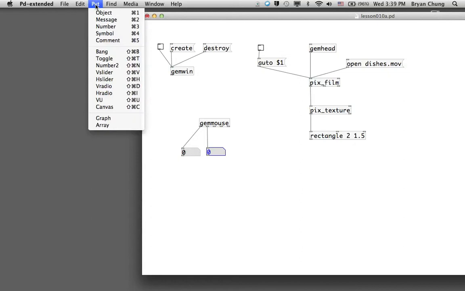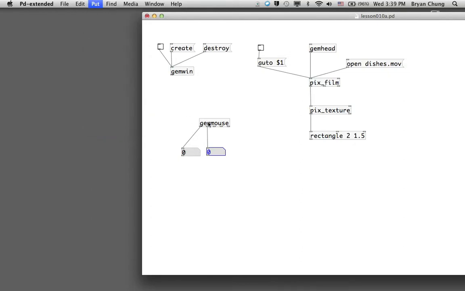And the rest of the 3 of them will be just a number, either 0 or 1. So we use a toggle instead of a number box right here. Depending on the configuration of the mouse, it has a maximum of 3 such buttons.